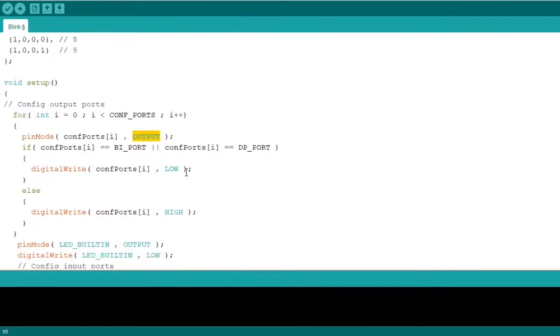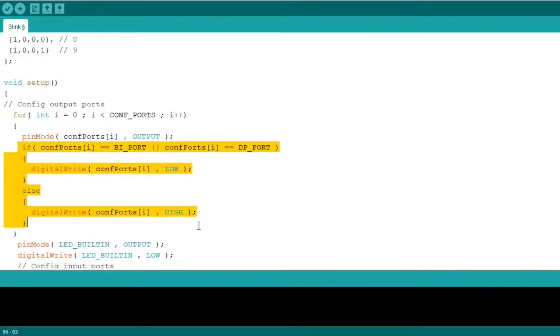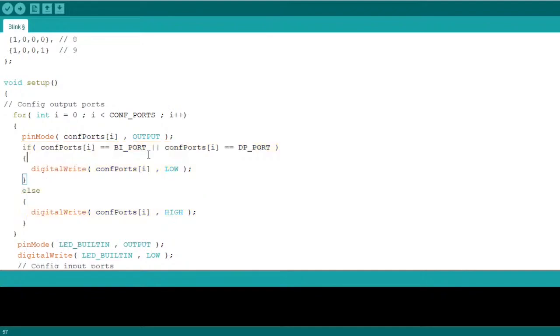The second thing that we need to do is set the initial state. I should tell the microcontroller that I want to use a port like output, and that's done here. But after this, I should tell the microcontroller whether the initial state of this output is a low state or a high state. With regard to Arduino, it is 5 volts or 0 volts on the output. So that's what I'm doing in this part of the code.